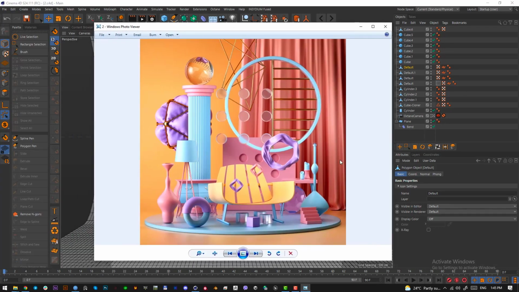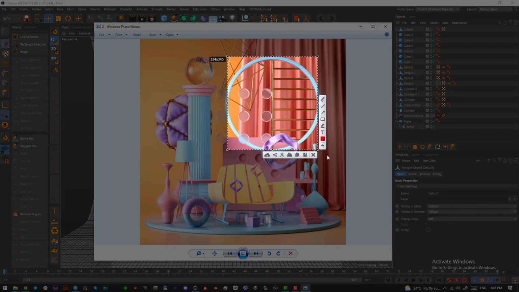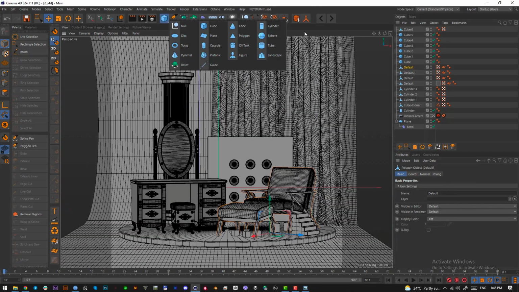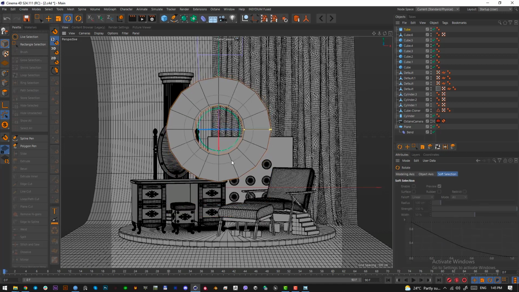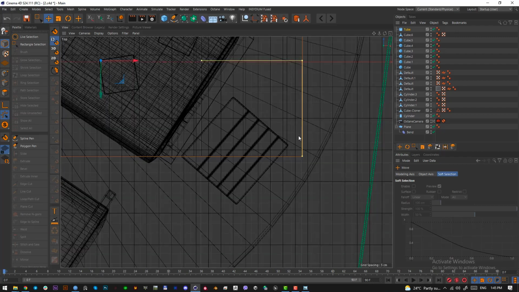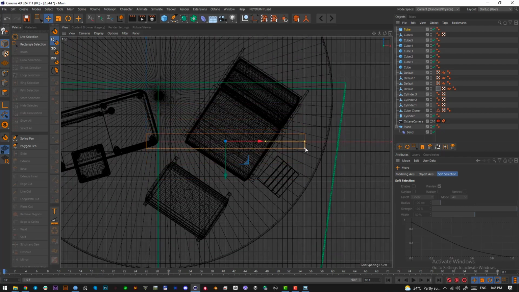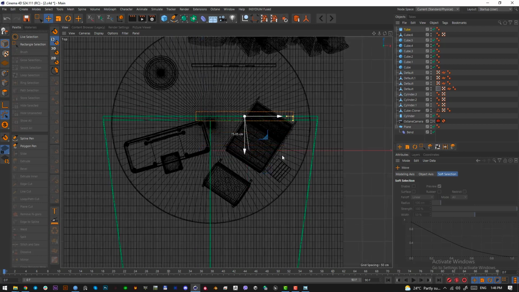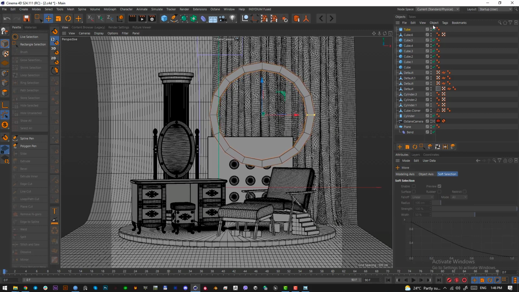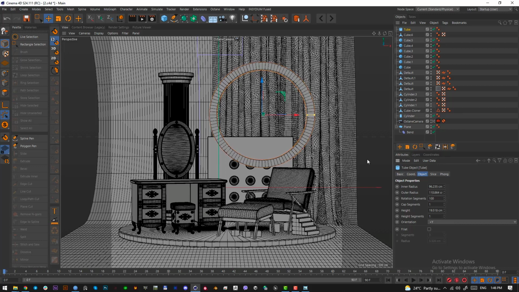Okay. Let's now add some elements here. Let's add this one. It's pretty straightforward. It's like a circle tube with some cylinders. So a tube is here. Kill the height segments. Pull it here. Rotate it. Put it like this. Decrease the height. Increase this radius. Increase it like this. Pull it behind the chair. Here. Okay. Now make sure that rotation segments are set to 100 so that it's super smooth.